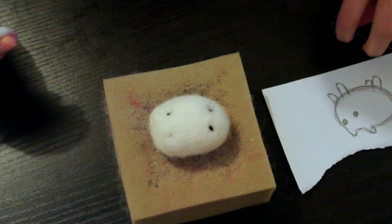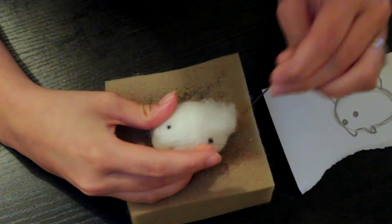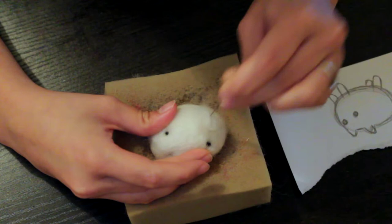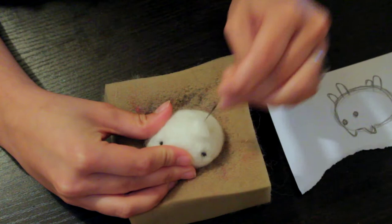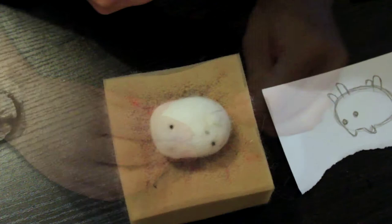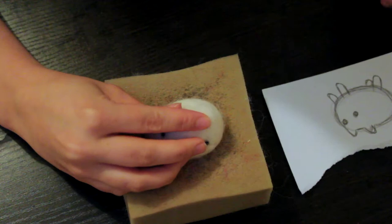Alright, so it's all really a matter of, I like to twist it on like that, tack, twist it on, tack, twist it on, and tack. It does take a little bit for the shape to build, but it's a nice and easy way of making a secure piece that's all in one. This is a very gradual method, so I totally understand if you want to make it very separate. I like to do it this way though because I don't like getting stabbed.